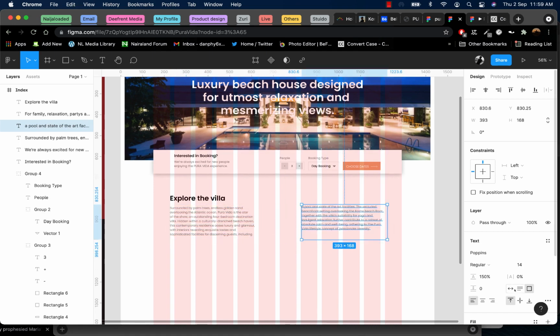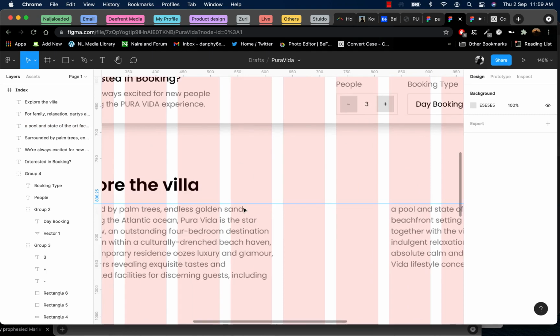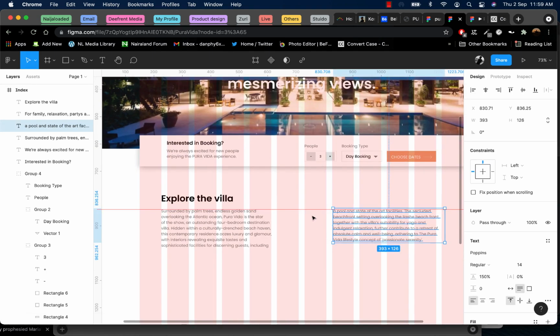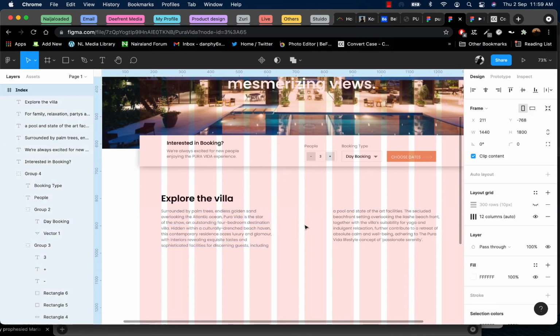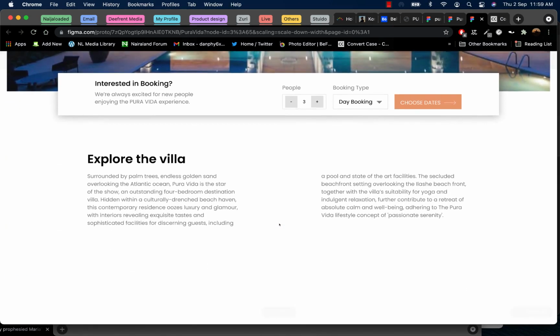So it helps me break it down as against just making it unnecessarily long. While using my ruler, I like to balance these two together. Okay, I think it's okay. 150. So if you check this in your preview, this is how it looks.